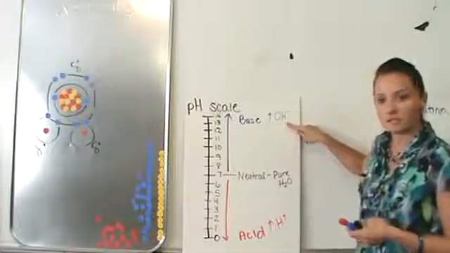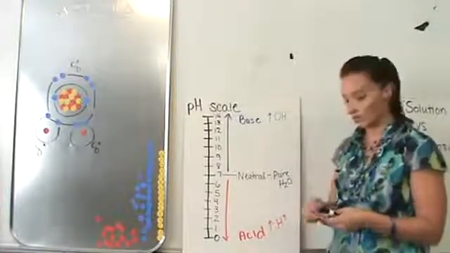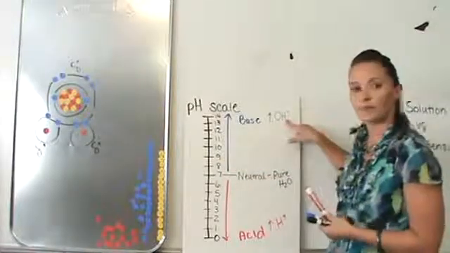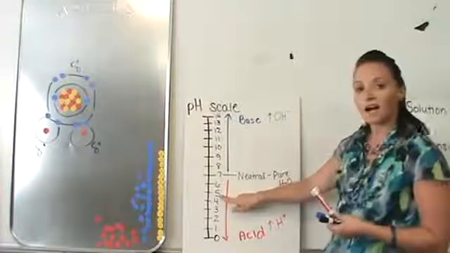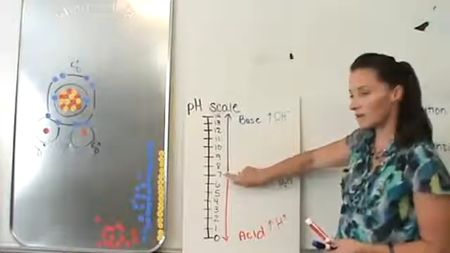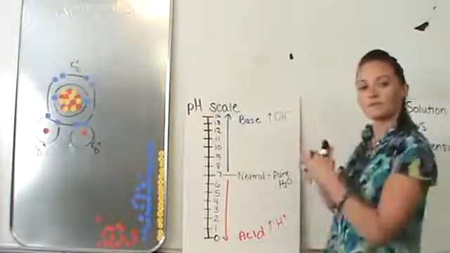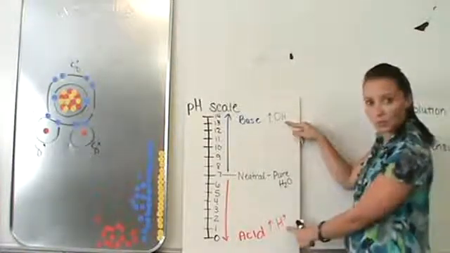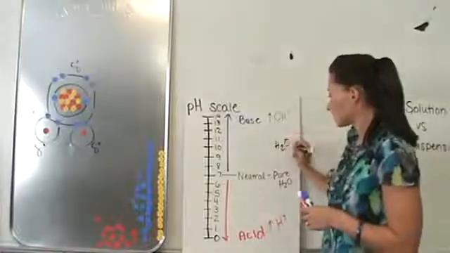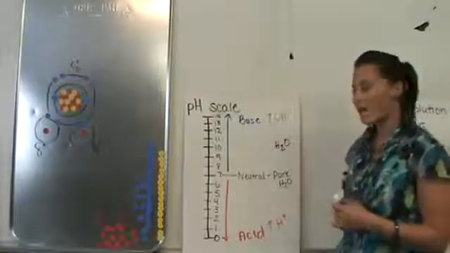Now, if we were to mix bases and acids together that were equal strength, we're going to get a neutral. Because if we have something that is a pH of 9, it's got a certain number of OH minus in it. A pH of 5 actually has the same number of H plus ions in it. So if it's the same distance away from 7, it's got the same number of ions in it. So what's going to happen? When we mix them together, those OH minus and H plus are going to join together, and we're going to form H2O, and we're going to be able to neutralize whatever it is we have.